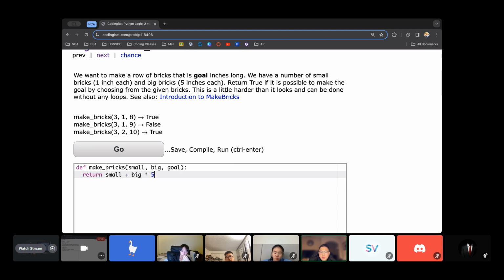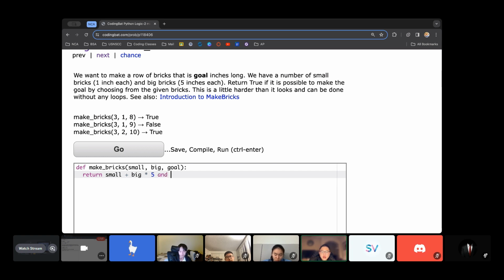And then after that, I'm going to account for a second scenario where the goal divided by the big brick, so 5 inches, needs to be equal to or smaller than the small bricks.